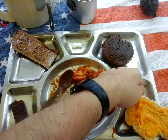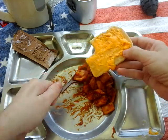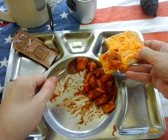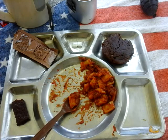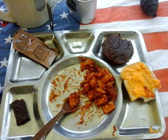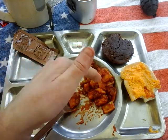No, actually, hang on, before we do that, let's just put some of this ravioli and tomato paste on this cheese bread. Let's see what that's like. If you ever get this menu 18, guys, put that with that. It is a very nice combo.